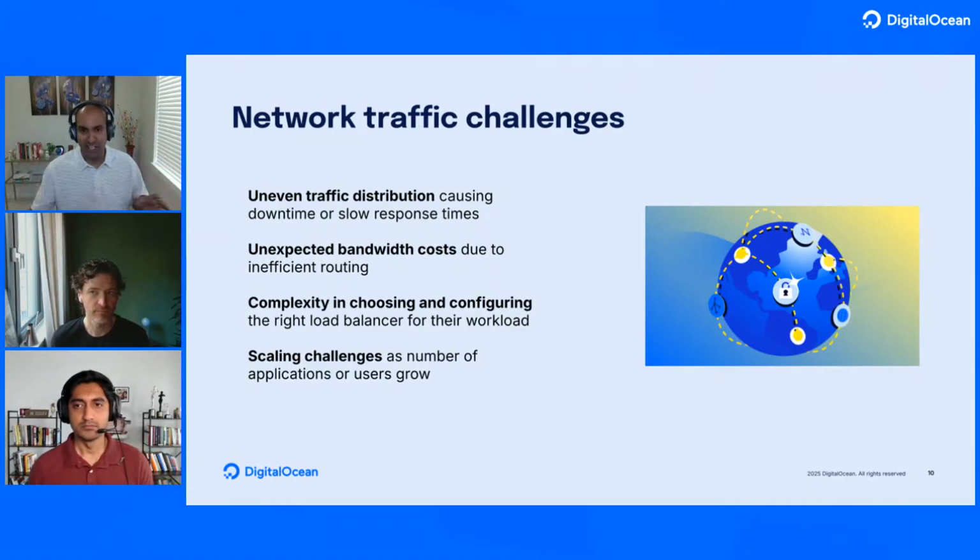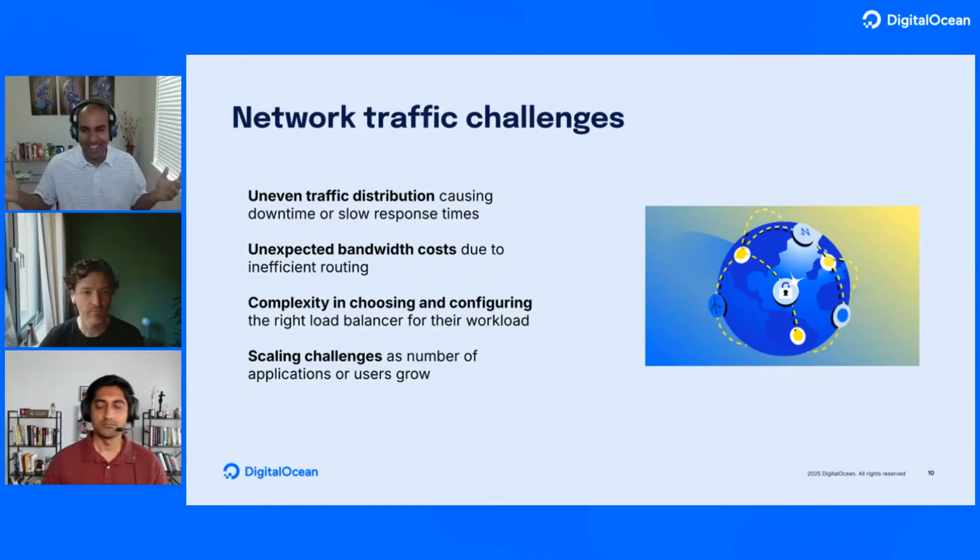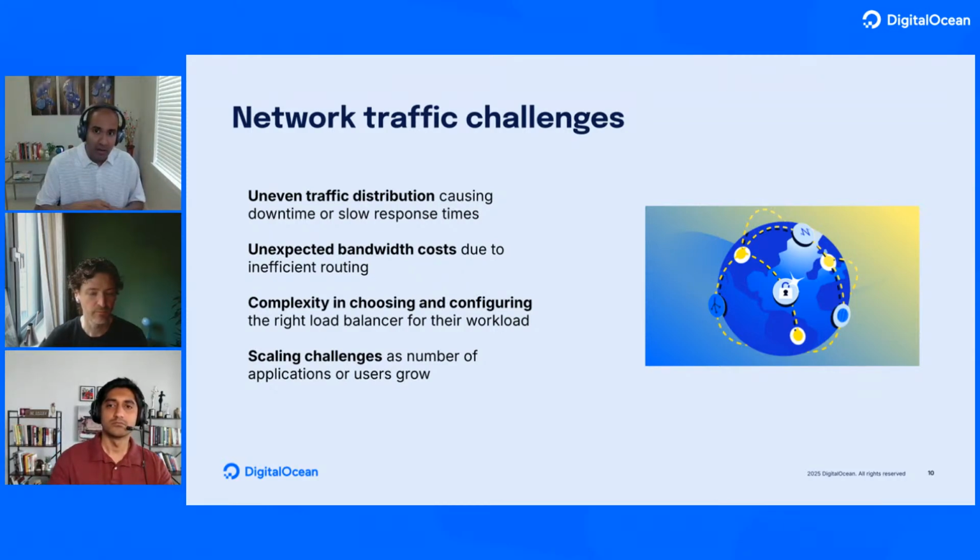Right? Like we've all seen it. One droplet, which is a virtual machine. We call virtual machines droplets in DigitalOcean, right? So one virtual machine or web server gets hammered while others are barely doing anything, right? That kind of imbalance leads to latency, dropped requests, or in the worst case, even downtime, right? It's frustrating when you know your infrastructure has the capacity, but the traffic isn't routing smartly.